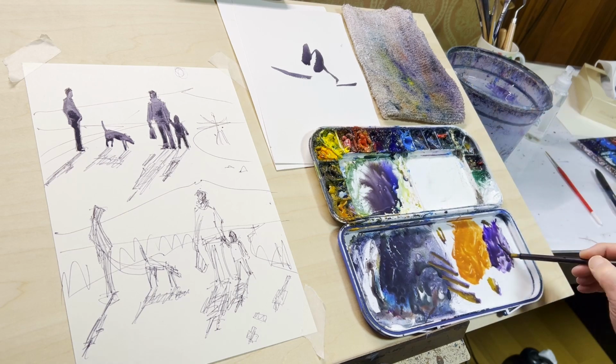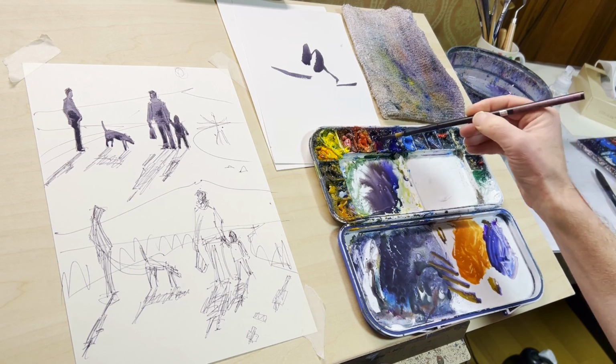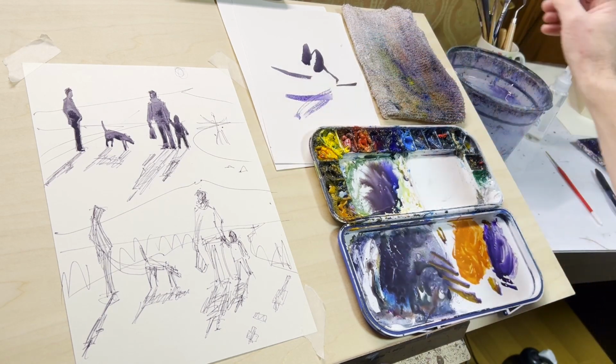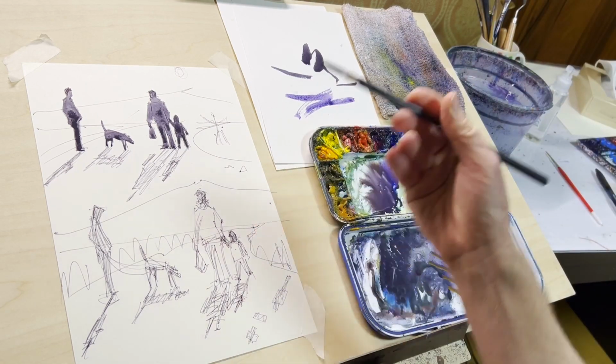Maybe add a touch more blue. Yeah, and maybe a touch more red. So you can test it, right? You can dab it here and see if you've got too much red. Okay, let's put a little bit of water in there. I'm going to make it watery. Let's test it. Oh, that's quite nice. It's quite nice. Okay, here we go then.